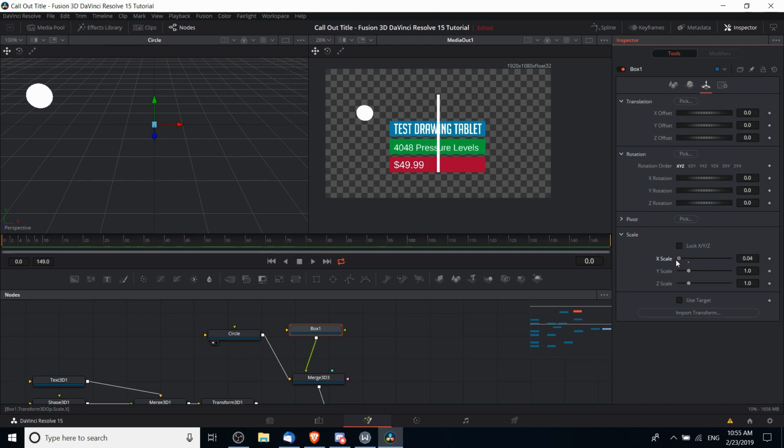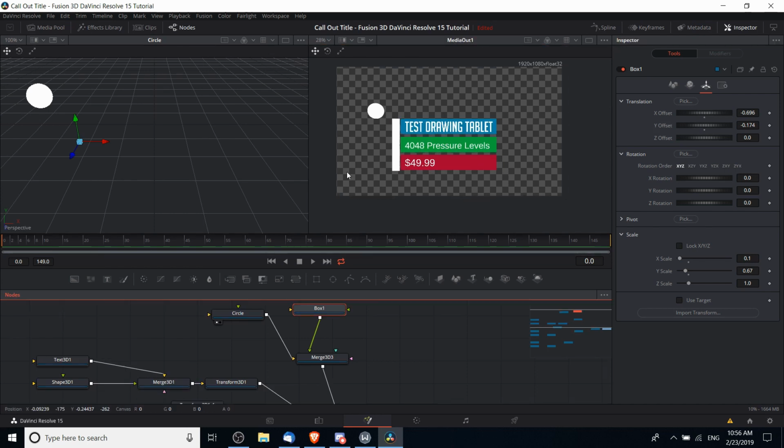And, okay, so with the box 1, I'm going to scale its horizontal size way down. So let's shrink that, make it a lot thinner. Maybe something like 0.15 or 0.1 even. And now we can adjust its position, probably decrease its Y scale a little bit, and pull it down here. Okay, so this can serve as a kind of connector between our 3 information pieces. But we may actually want to put more distance between this little circle and our text area.